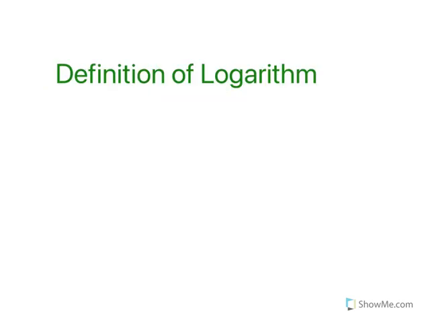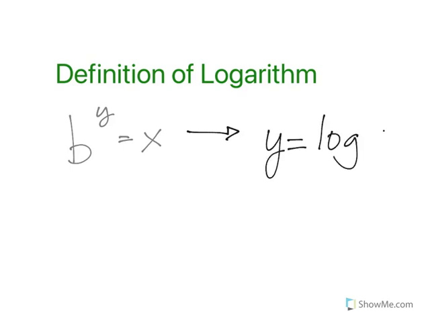So the definition of logarithm that we're going to use to go back and forth to show that these undo each other is that if b to the y equals x, right? This is an exponential. Then we can also say that y equals log of x base b. And right now you're saying, I don't know what any of that means. And that's fine. But these are equivalents based off of the fact that logarithmic functions and exponential functions are inverses, right? They undo each other.